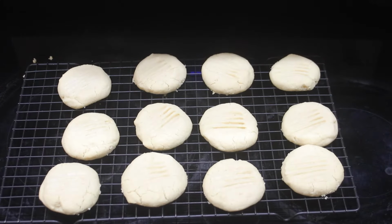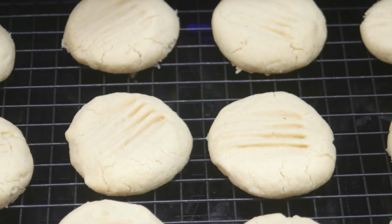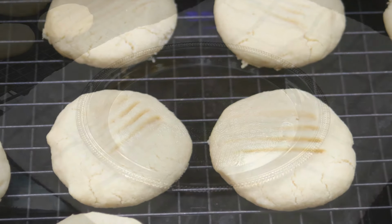I know you probably want to eat them, but they are not ready yet. You should let them cool completely or at least for 30 minutes before handling them. They are still soft and pretty crumbly.